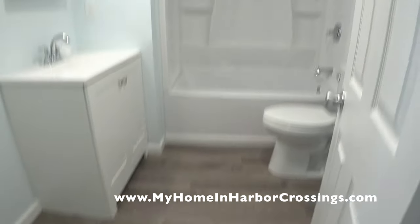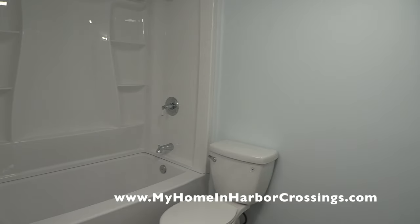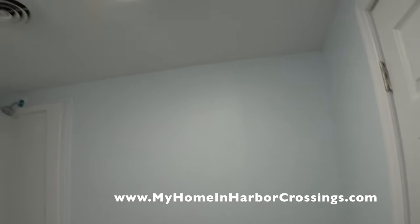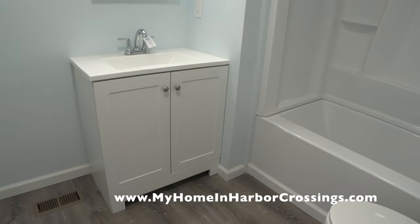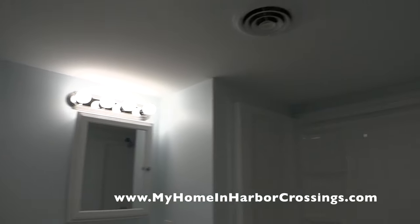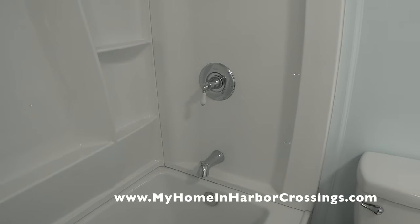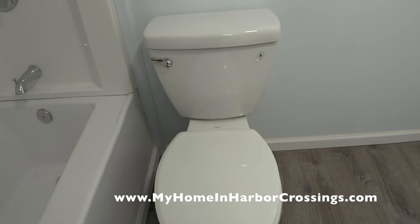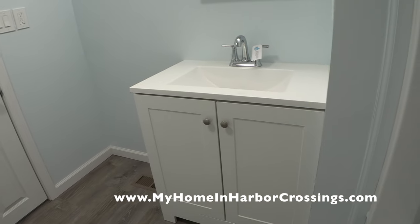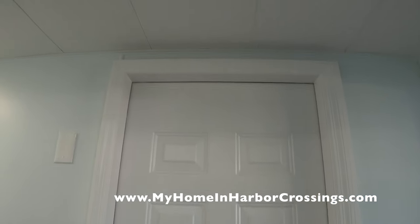This was completely gutted and we repositioned everything so that it had better airflow. One of the vents as you walk in was completely covered by a vanity. Here you have an area for a stackable washer and dryer. There's the venting, the fan, and the new lighting. We got a new vanity — it's got a wonderful countertop, all one piece unit. And here's the fiberglass tub. Some people don't like the tub and prefer a shower, but this couple really loved it — some people really like soaking and relaxing, so now they have that option. And we finally got the vanity mirror — that took a little while. There's a new door — that was the final piece we were waiting for.